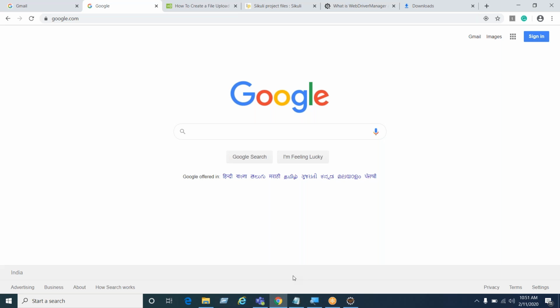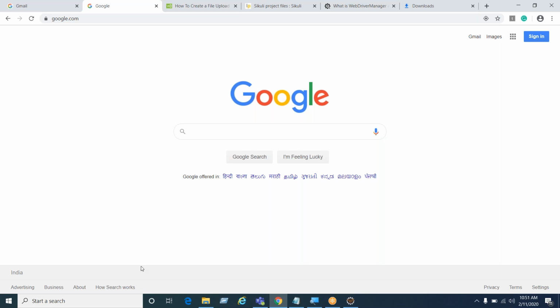I want only the specified links. Let's say in the bottom section, you are finding advertising, business, about, how search works, privacy, terms, settings, all these things. So I want to retrieve only the footer section links.